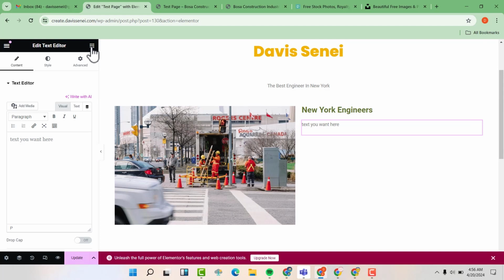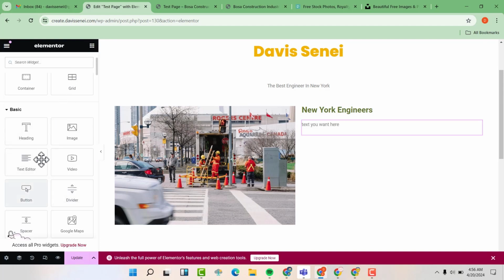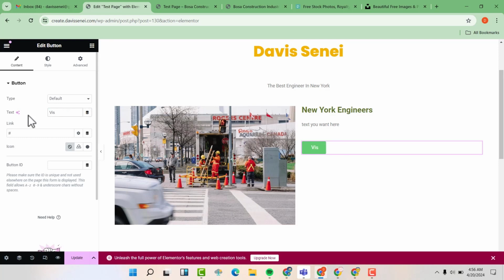So still click on the Rubik's Cube, then you can select a button here, drag and drop the button where you want. So maybe you want the button here, maybe, and you want to change this to talk to us today or visit us, something like that. And maybe you want to link this button to your contact page.